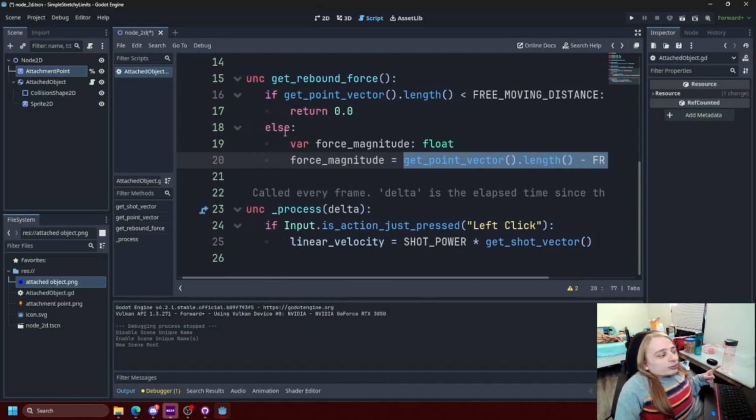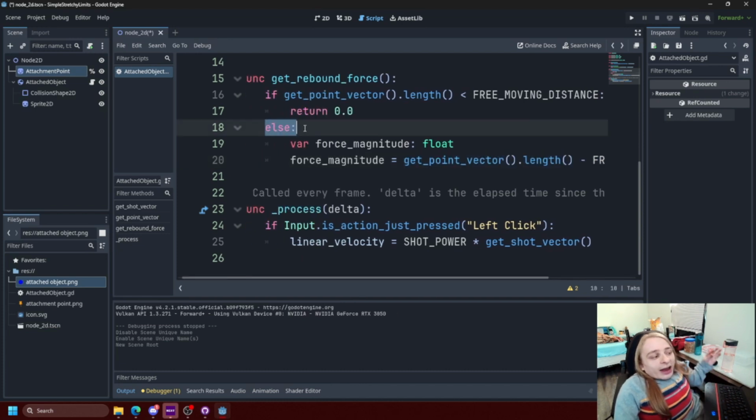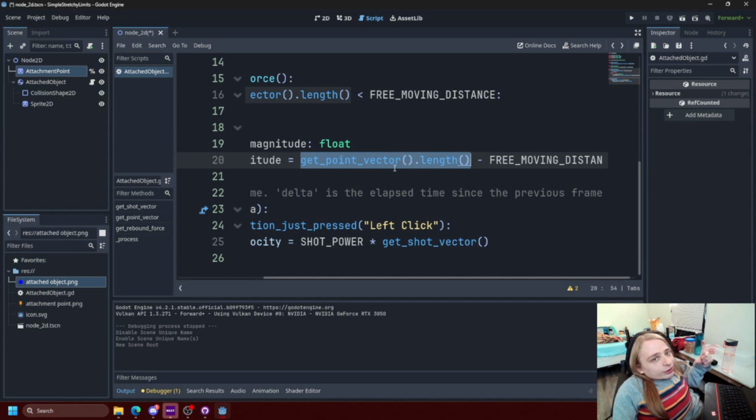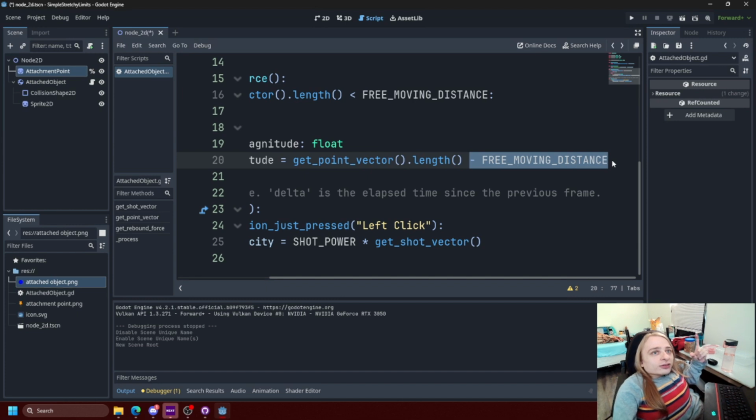Remember, this situation is the else, meaning we're outside of the boundary. The smallest this number is going to be is 300, because the distance between the two objects is 300 right at the edge of the boundary. As we go farther outside the boundary, this number is going to be bigger than 300. So by subtracting the free moving distance, we're subtracting the smallest possible value and getting what is left over. So that's how these two together become the extra distance outside the boundary.